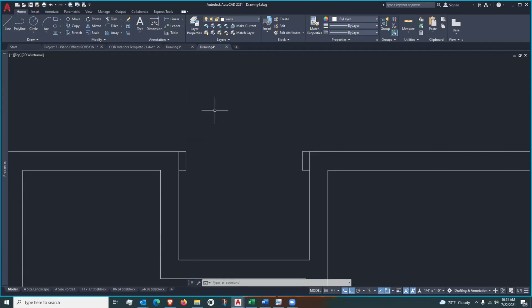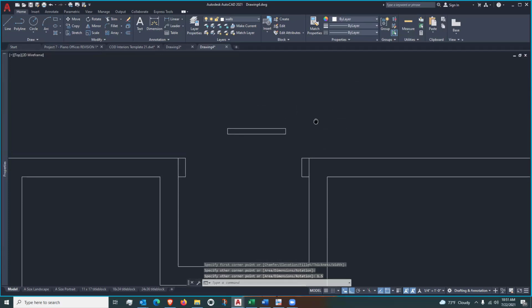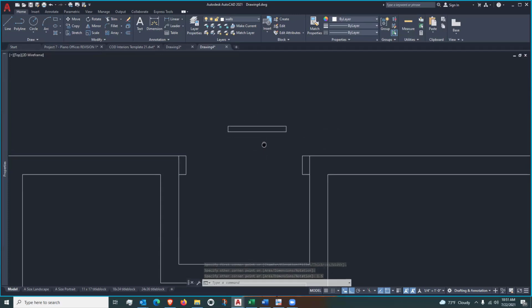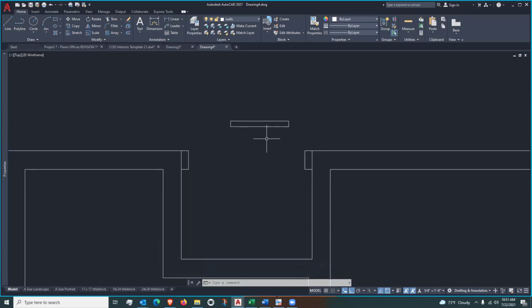So what I'm going to do is draw a rectangle. I'm just going to draw it out here in the void. And I'm going to make it, what did I say? 1'4" wide, 1'4", and then tab or comma, and then 1.5, an inch and a half. So there is the first panel of my bifold door.